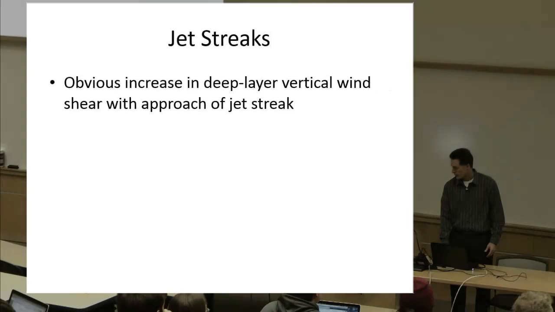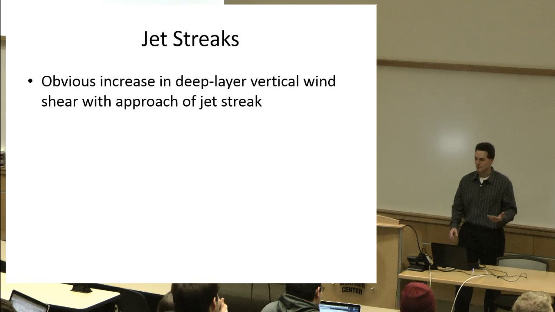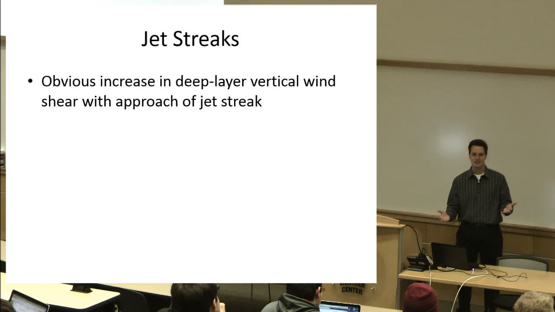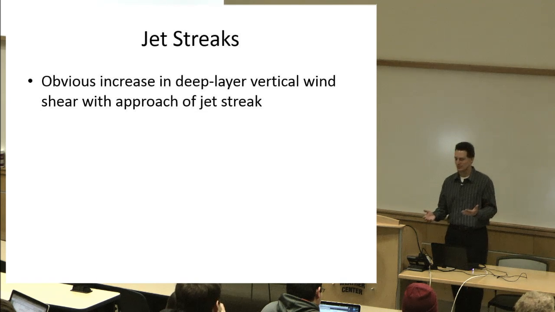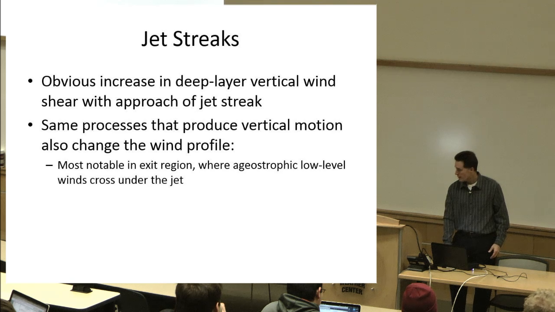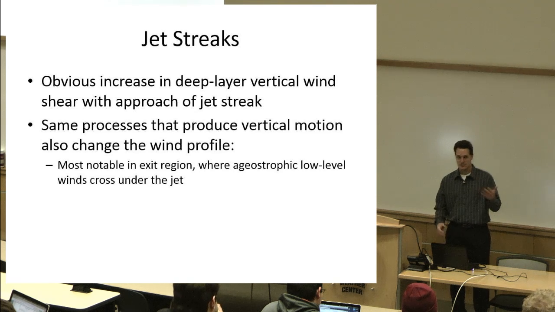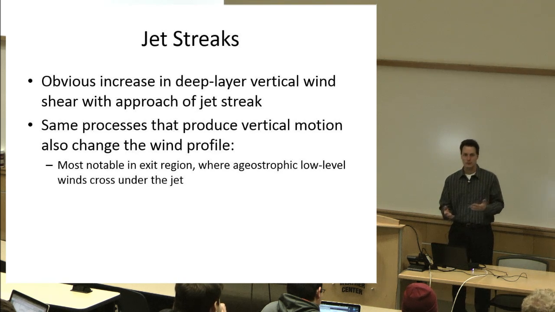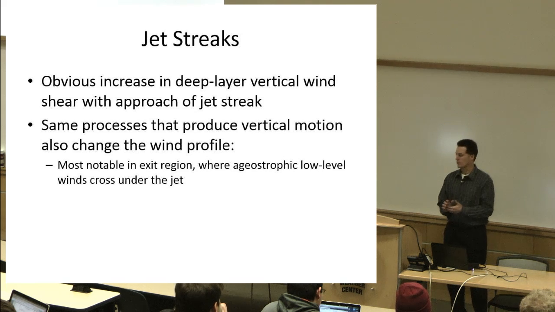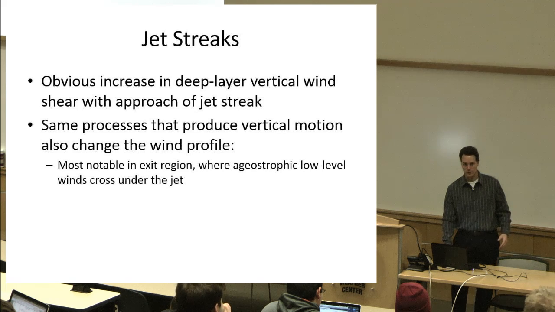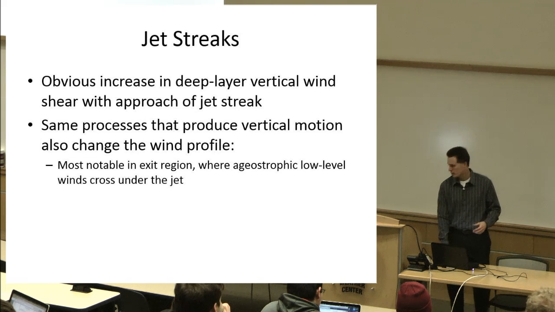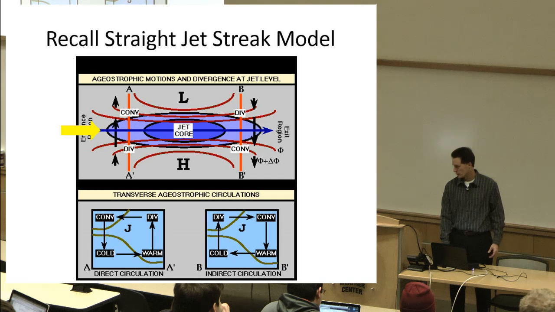All right, jet streaks. Again, it should be kind of self-evident that some of the wind is going to increase somewhere in the atmosphere if a jet streak, which is a max in the winds, moves toward you. You should see an increase. However, it's the responses to the imbalance that really get interesting in terms of what they do to the low-level flow especially. And we'll talk about the flow crossing over in the so-called transverse circulation. We hit on it a little bit in week one. We'll do some more here in a little more detail.